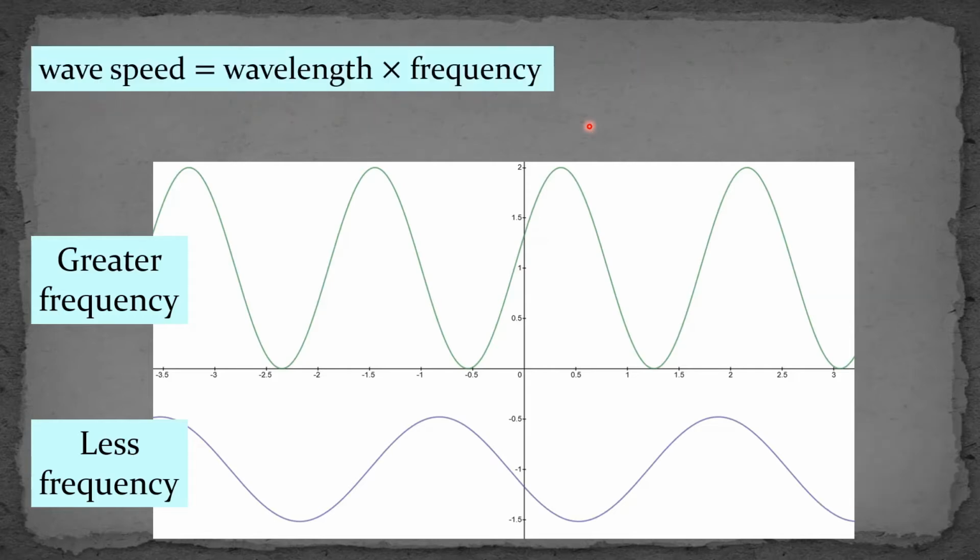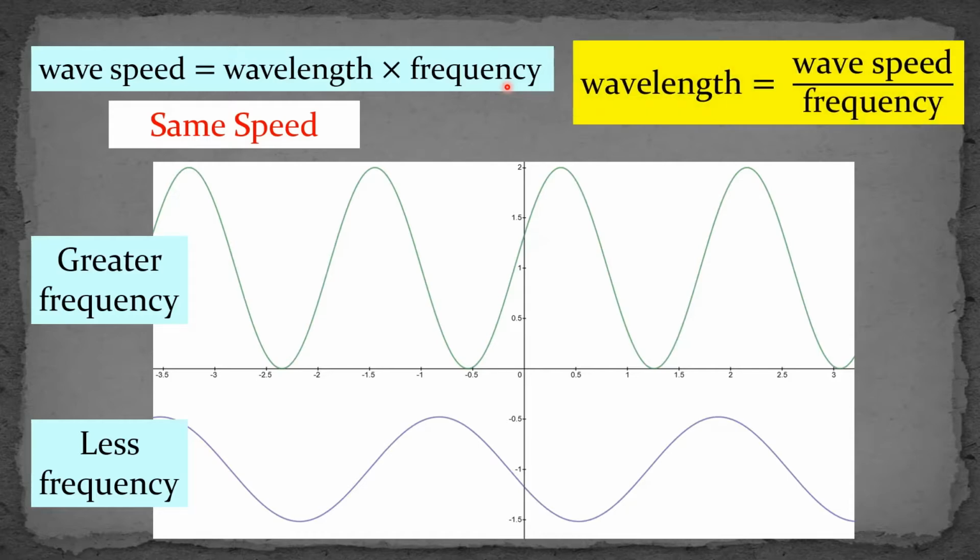Another thing I want to look at is, remember, wave speed is defined as the wavelength multiplied by the frequency. I said that we're now assuming they have the same speed. From this relationship, we can define the wavelength as the wave speed divided by the frequency. Just did a little bit of algebra over here. So if we want to compare wavelengths, now visually that's easy enough to do. We can see that the bottom one has a longer wavelength than the shorter one.